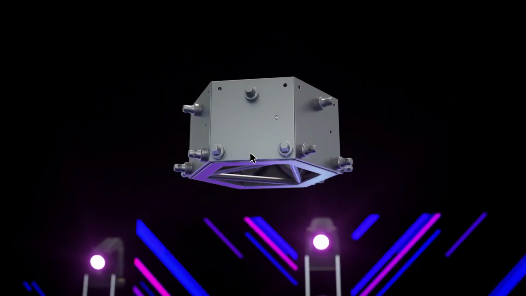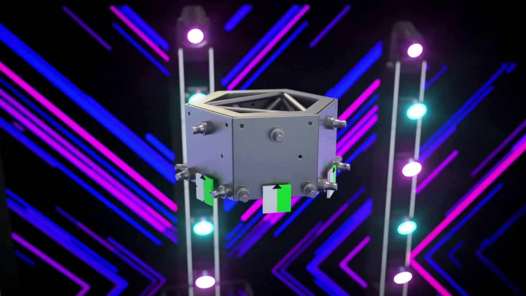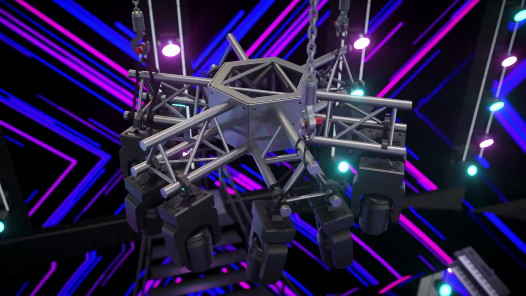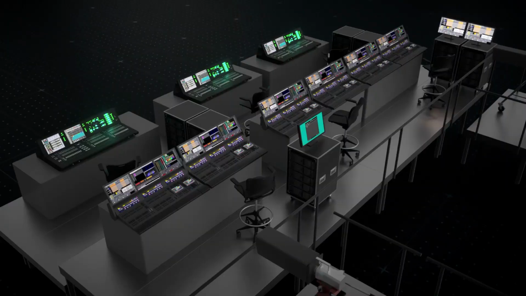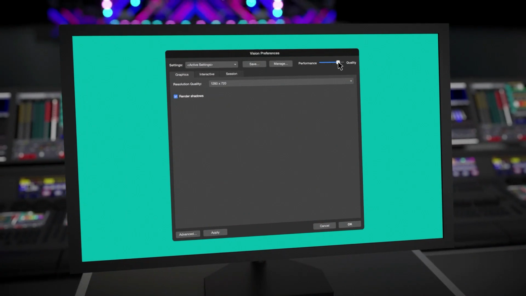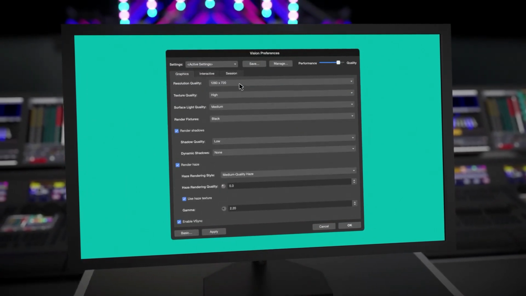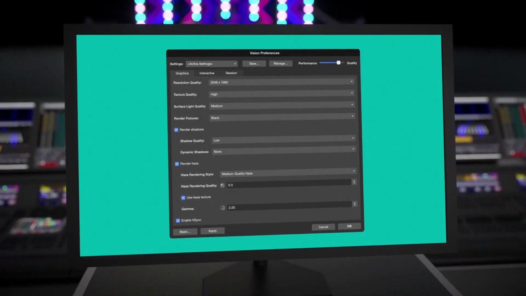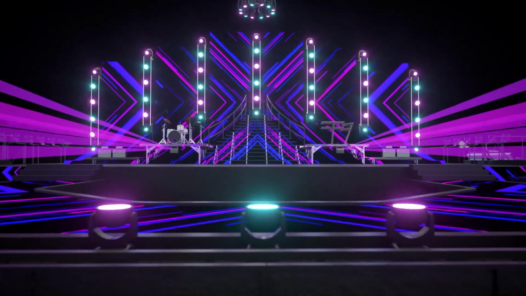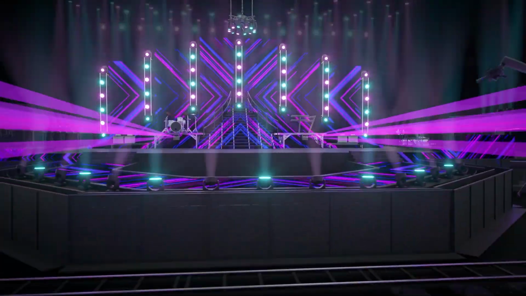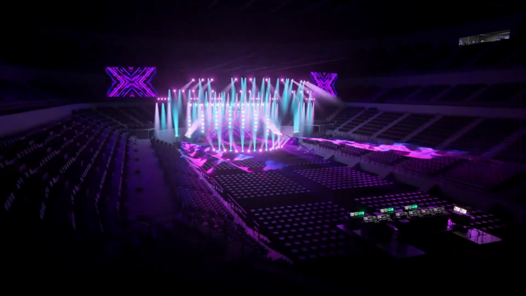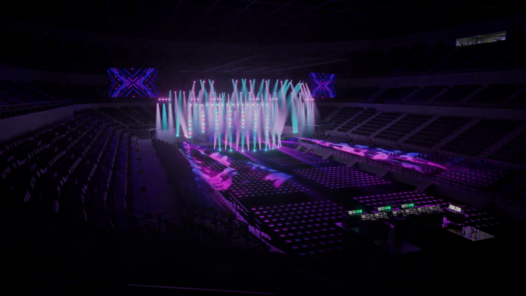Working with truss objects in any environment is now easier with enhancements to the Auto Connect mode, giving you the right orientation the first time and every time. With Vision 2022, the rendering environment now has better default settings and a simplified layout, letting you start programming with less time tweaking controls. You can also program lasers with a direct connection to the industry-leading Pangolin Beyond software. Work smarter, work faster, and design without limits with Vectorworks 2022.